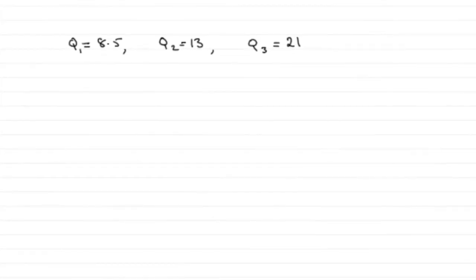Now we're told that the teacher ran another Sudoku competition and got the following quartiles. I want to see what type of skewness is involved. Is it positive or is it going to be negative skewness? We can tell quite easily.